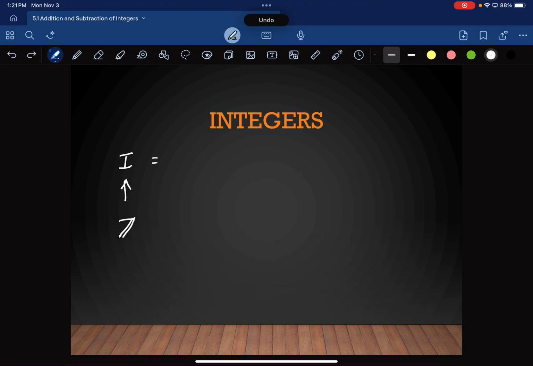Half of the integers we've already worked with. We've been working with them all semester. They're called whole numbers. So 0, 1, 2, 3, and so on. What we've actually got now is their additive inverses, the opposite of them. So we have a -1 and a -2 and a -3 and so on. So our integers look like that. In particular, we've learned set notation, and we can put them inside of those set brackets.